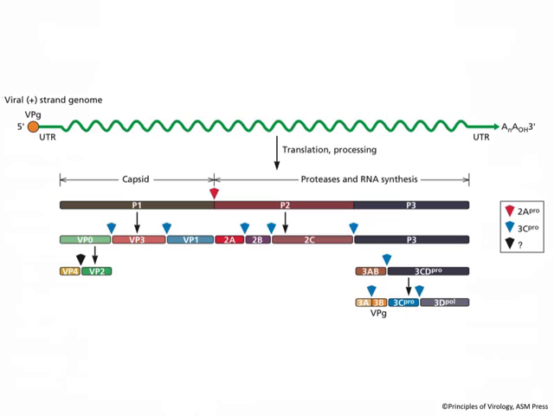Now you'll see there are some common features of this RNA. There's a 5' and a 3' untranslated region. There's a poly A tail. But at the 5' end, there's a protein linked to the RNA. This is very unusual. And you will see that it gets there during priming, because the primer for RNA synthesis of these viruses is a protein-linked primer.